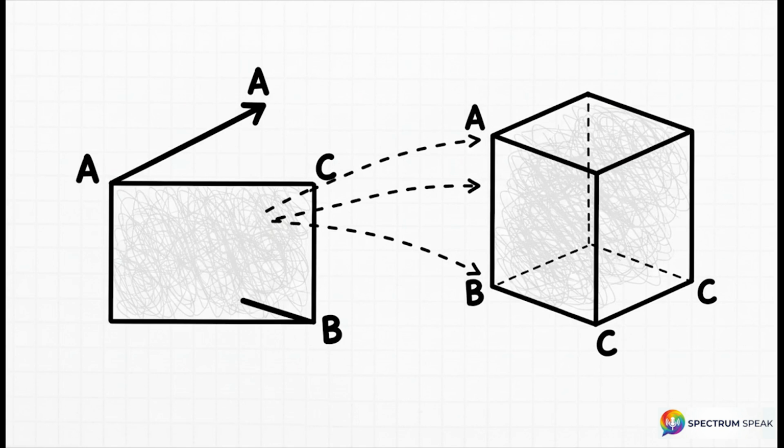Okay, foundation's poured, area is calculated. Now let's bring in our third vector, vector A. This is what gives our flat shape some height. It's like it grabs that 2D parallelogram and pulls it up into the third dimension, creating this kind of slanted box shape. And that shape has a name, a parallelepiped. Now you can see it, right? Vectors A, B, and C are the three main edges of this solid object.